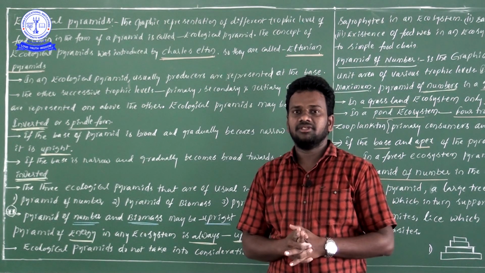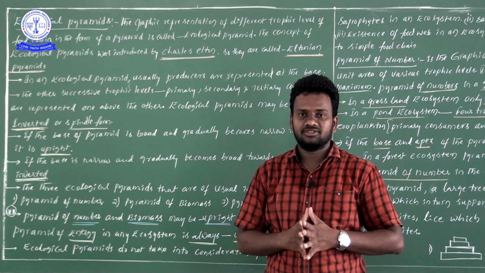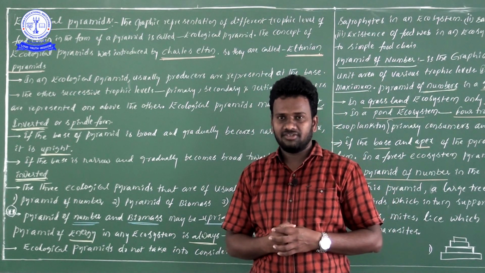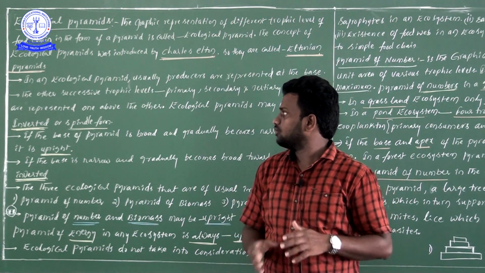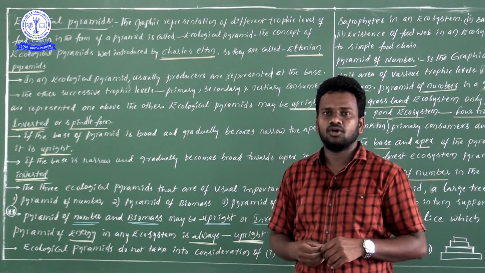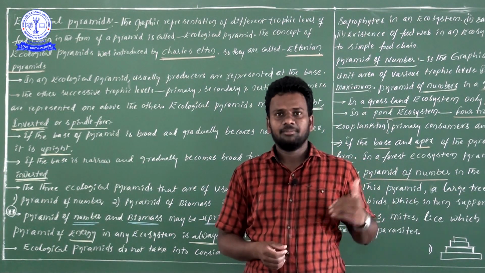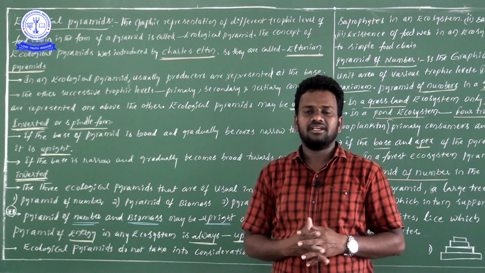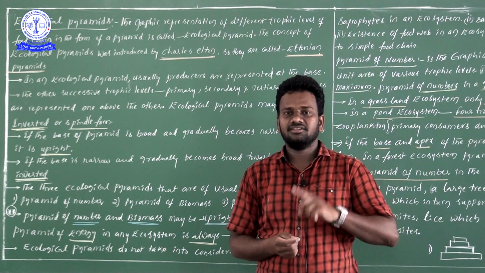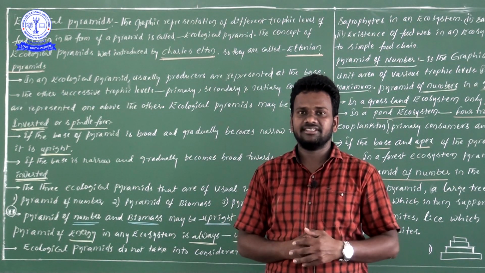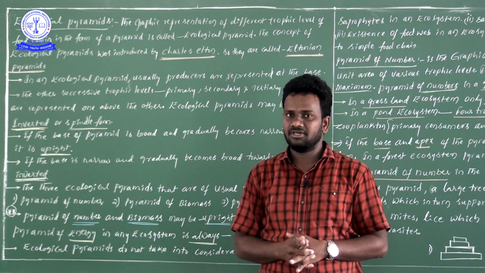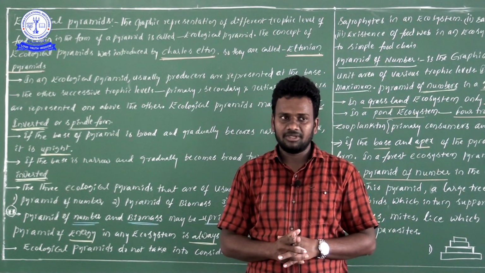Hi students, now in this video we are going to discuss ecological pyramids. In ecological pyramids, there are three different types: pyramid of number, pyramid of biomass and pyramid of energy. In this video, along with the introduction of ecological pyramids, I will explain only one type of pyramid, that is pyramid of number. In the next video I will explain the remaining two pyramids. Don't forget, this information is important for NEET examinations, so try to concentrate while watching. Come, let us have a look at the ecological pyramids.